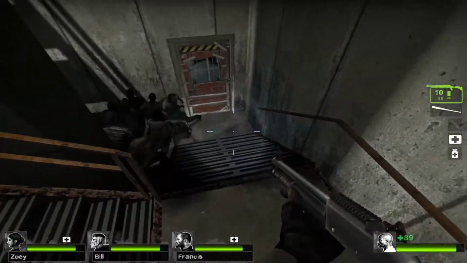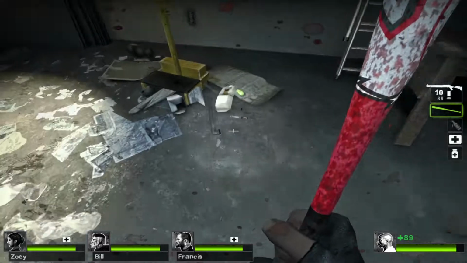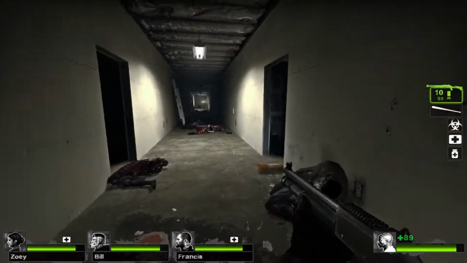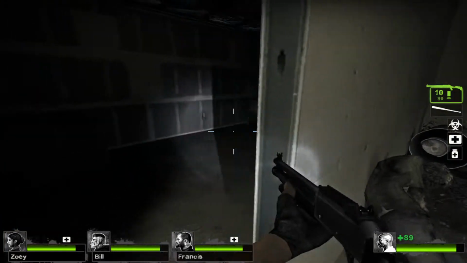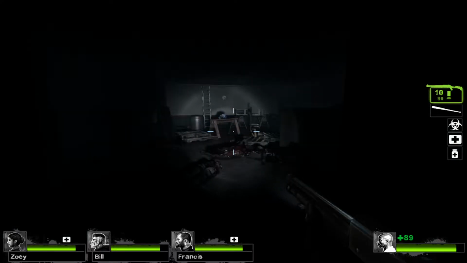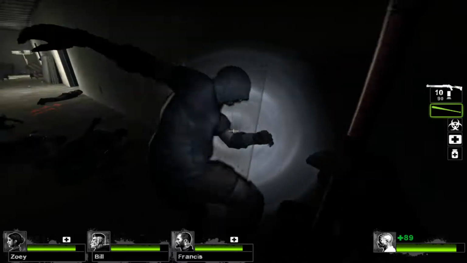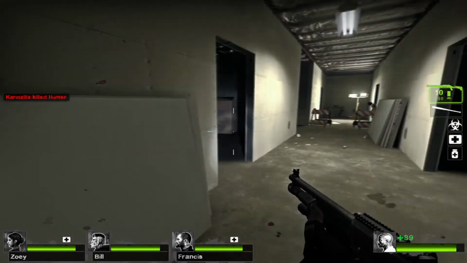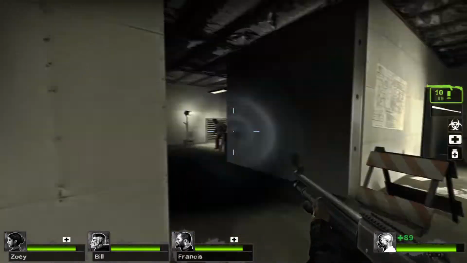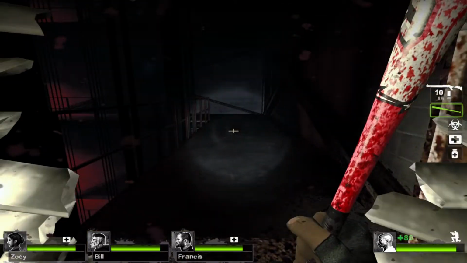Okay, let's grab that boomer bile. What in the hell? I Goomba stomped so many of them. You see that? They all came out from right there. That was really unexpected. Sheesh. Hello? Ow, haha, right in the kisser. Holy crap, you're fast, friend.